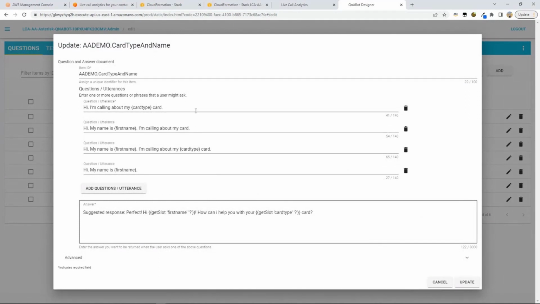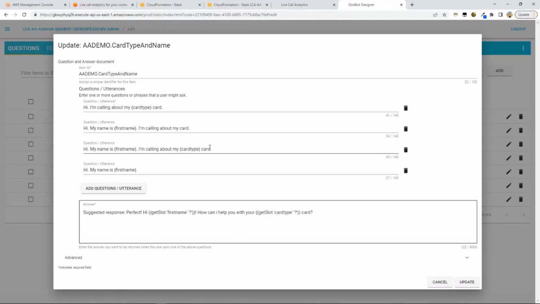So here's the example of where we configured the very first agent assist message that you saw, where I called and said, hi, I'm calling about my rewards card. These little example questions or utterances here, these are examples of the types of things that a caller might say. It doesn't have to be exhaustive. It's always good to provide a few examples of the way people might phrase a particular intent, just to train the Lex bot. But the Lex bot uses natural language models to try and understand the semantics of what people are saying.